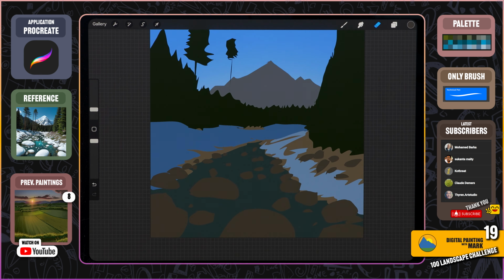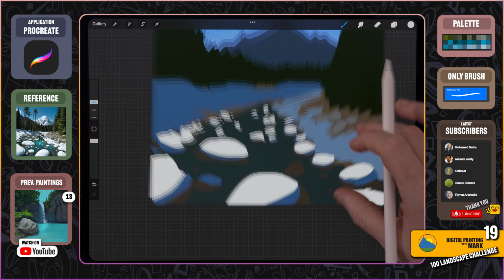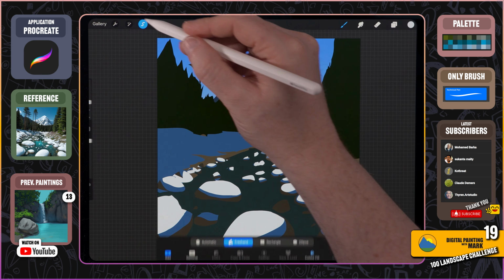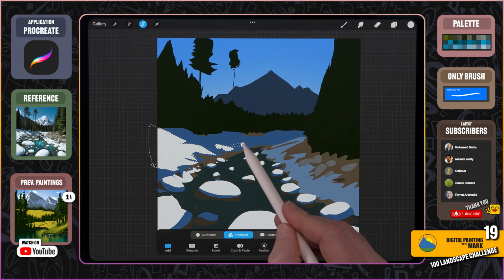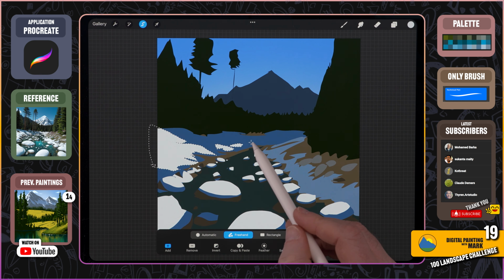Right, so I'm onto the snow, and these rocks, you've got to think about them kind of like cupcakes or something. We need to put the snow on top of them, and make sure we leave some of that blue behind, which is the shadow. It's very important that you don't cover up that blue. You can cover up some of it, but not all of it.